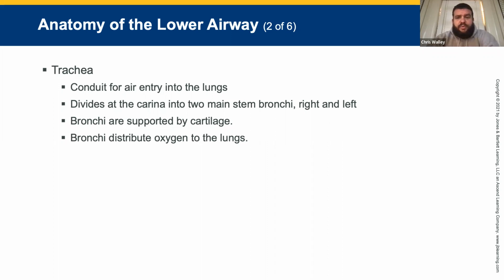The bronchi are supported by cartilage. They distribute oxygen to the lungs. And on entering the lungs, each bronchus divides into even smaller bronchi, which divide into bronchioles. So let's see if we can flutter some memory there. When it breaks down from the right to the left main stems, which one is shorter? Is the right one or the left one a little bit shorter? And I mean shorter as in higher. So when it splits off right here, is the right one a little bit higher or is the left one a little bit higher? Does anybody remember?